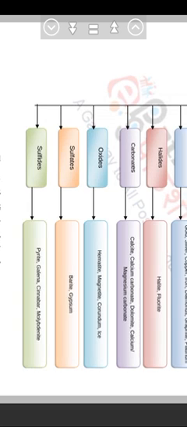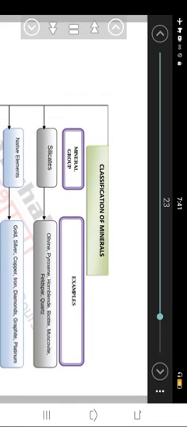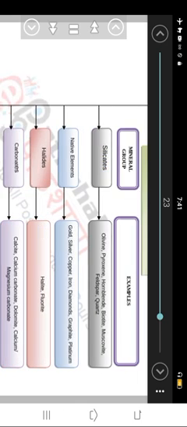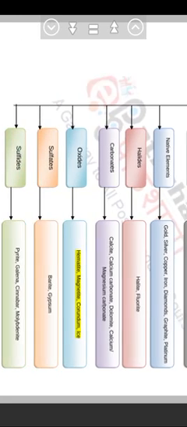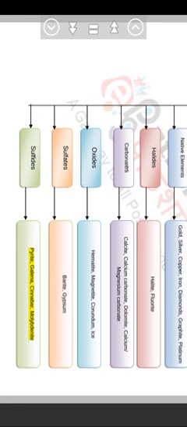Figure 8, classification of minerals. Halides, carbonates, oxides, sulfides, sulfates, silicates, and native elements. Silicate examples: olivine, pyroxene, hornblende, biotite, muscovite, feldspar, quartz. Native elements: gold, silver, copper, iron, diamonds, graphite, platinum. Halides: halite, fluorite. Carbonates: calcite, calcium carbonate, dolomite, calcium magnesium carbonate. Oxides: hematite, magnetite, corundum, ice. Sulfates: barite, gypsum. Sulfides: pyrite, galena, cinnabar, molybdenite.